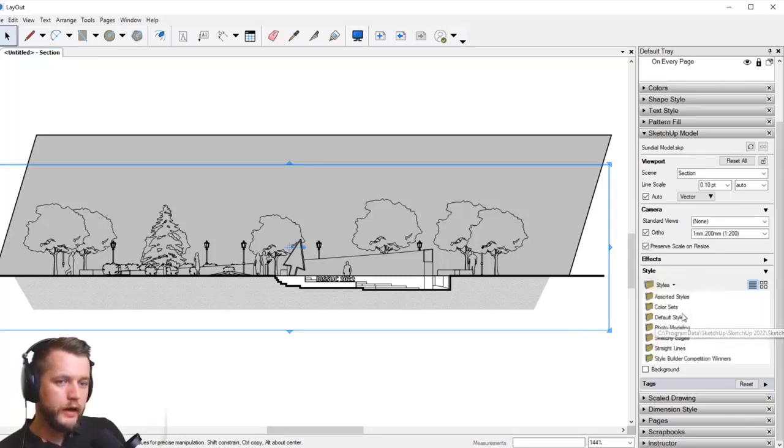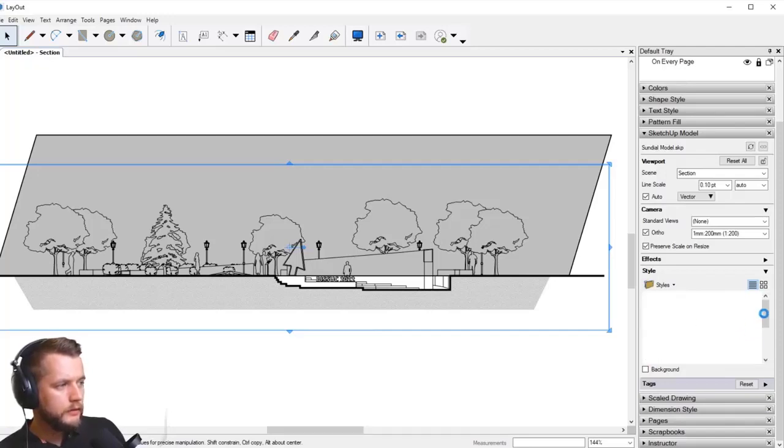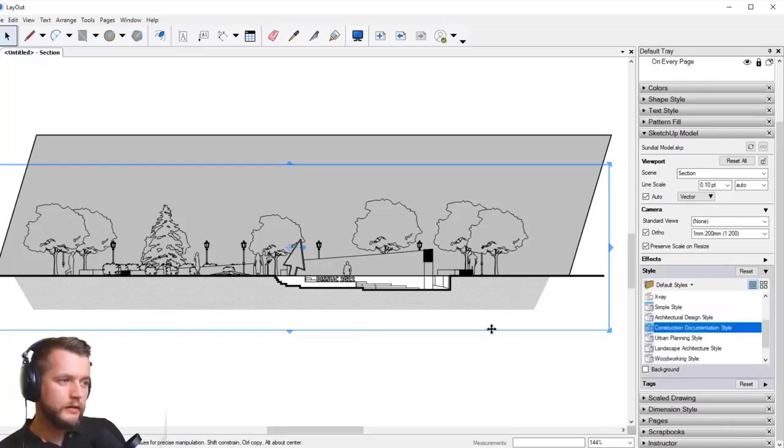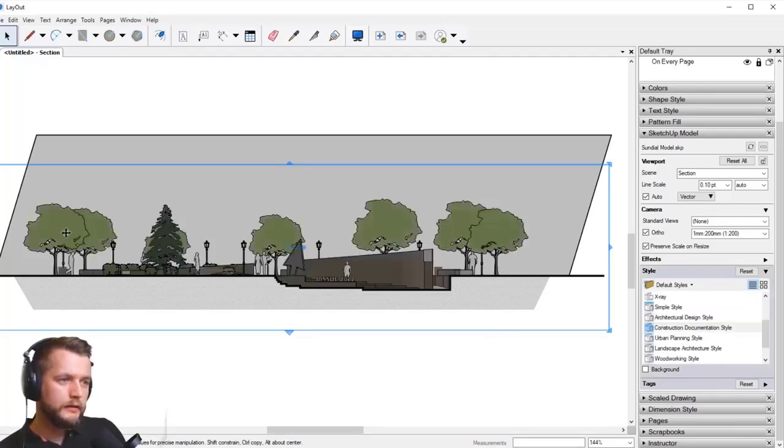I'll go to the styles library, choose default styles, and there's a style called, for instance, construction documentation style, in which I at least have everything like this. All right. If that doesn't work, check another one, maybe.